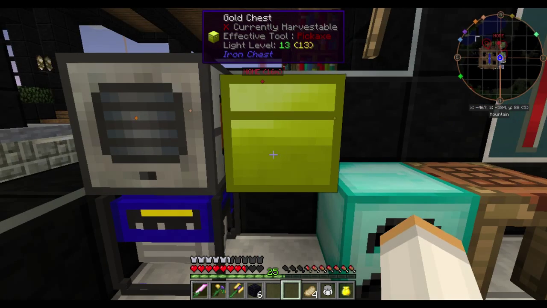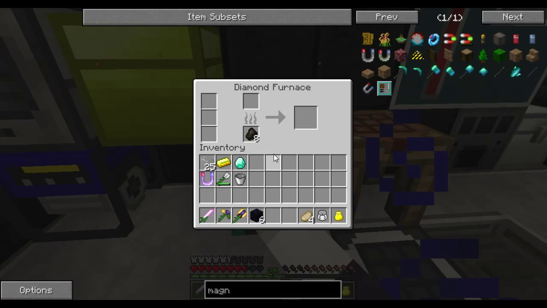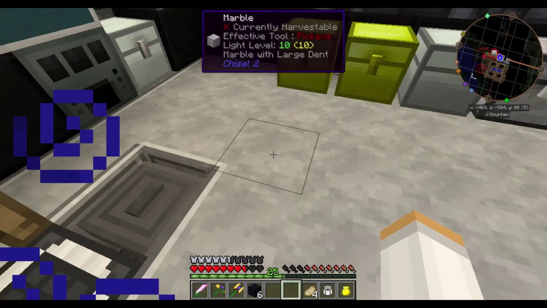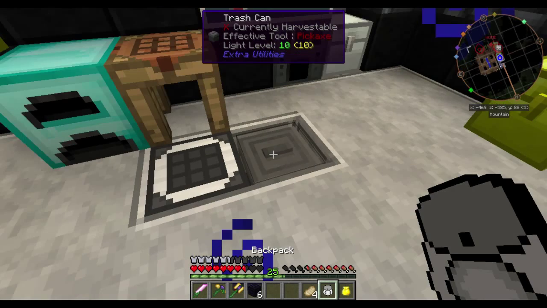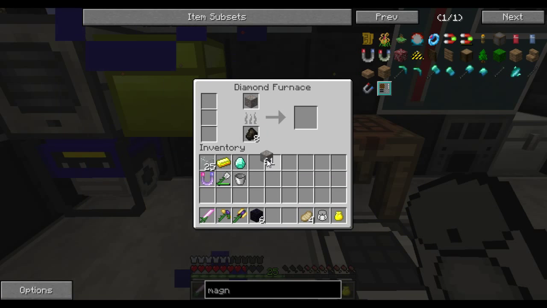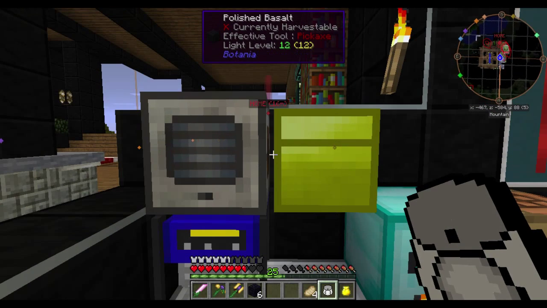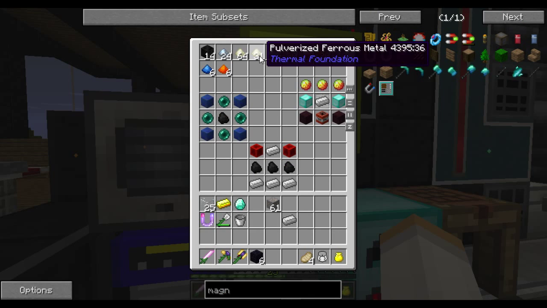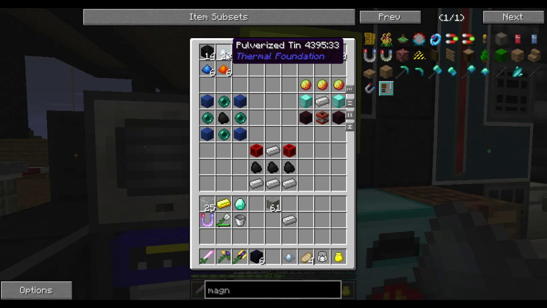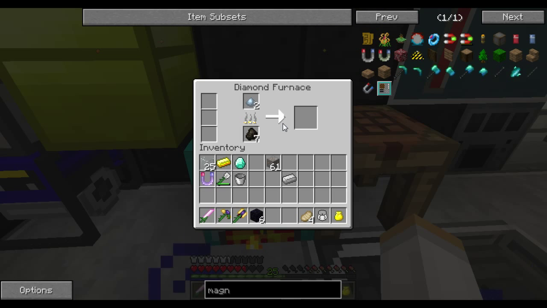So the next machine I want to make is our upgraded furnace. Now this thing runs pretty fast. Let me grab one more ore and let's show you how it works. Let's just bring all our iron in here. So if I put a piece of iron in here, it's only going to give you one. That's the only bad problem. It doesn't double them. So if we got the dust, there we go. If we did, let's just say, pulverized tin, let's see how fast it does. So you can see how fast it goes. I mean, it's probably comparable to the redstone furnace.